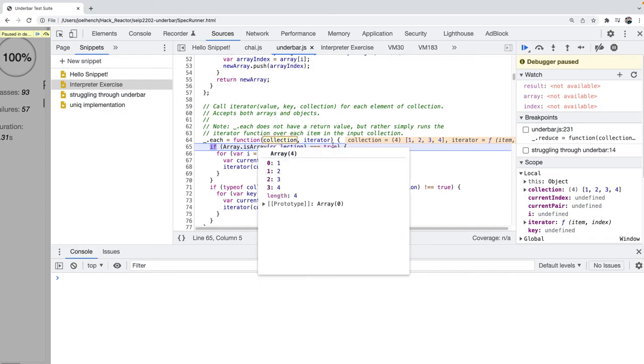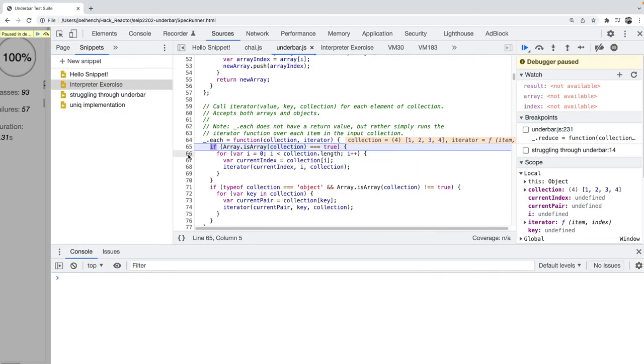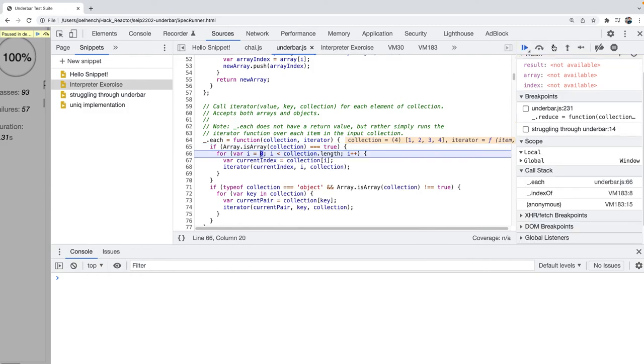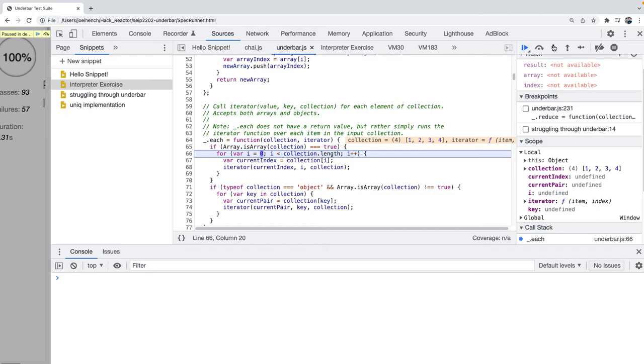So if it's true, we should be going to line 66 because we do have an array. All right. Should have said that index is going to be 0 because we're at line 66, but we still have our array. Our index is 0, and our result is still -1.